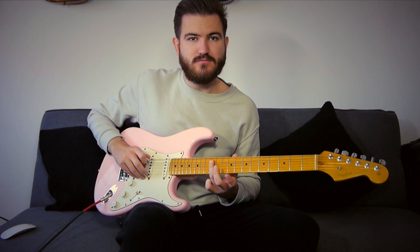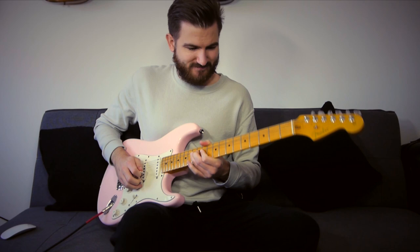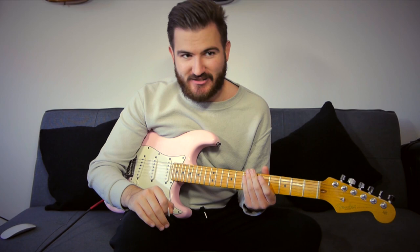That 12th fret, we need to add a nice bit of vibrato and hold that note. Riff 2 goes like this. It's a bit harder, this one. Okay, I didn't play that great. It is written out right, if I didn't play that right, sorry.